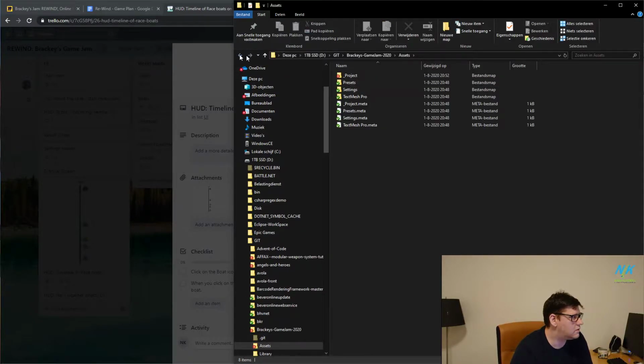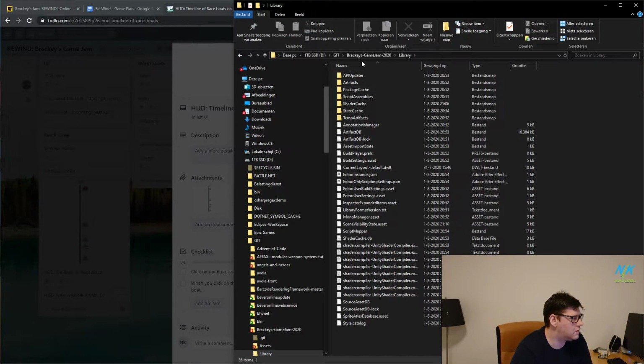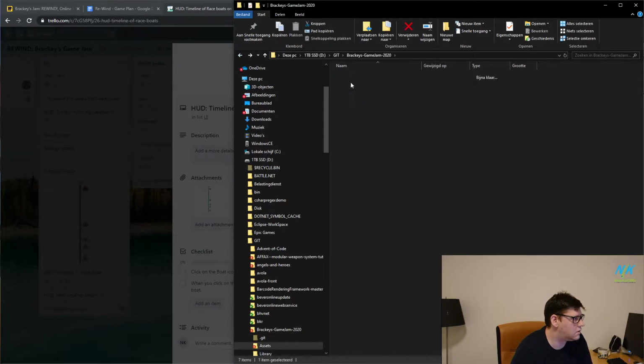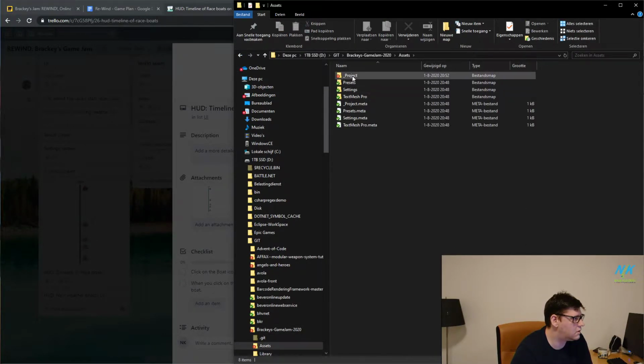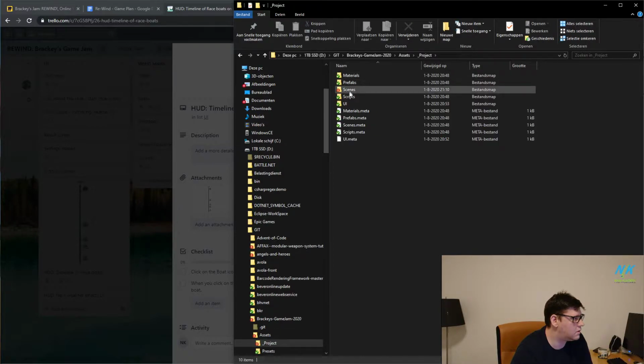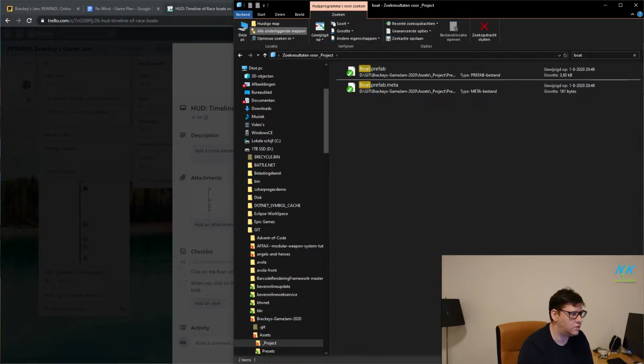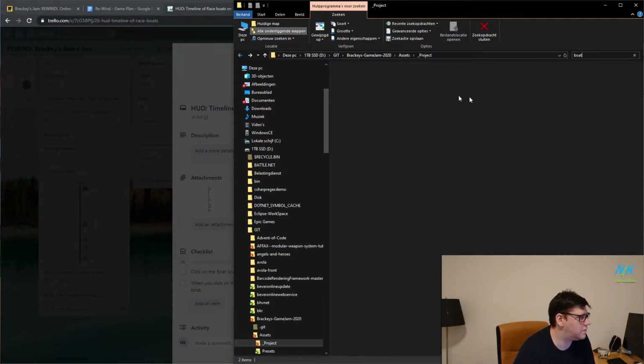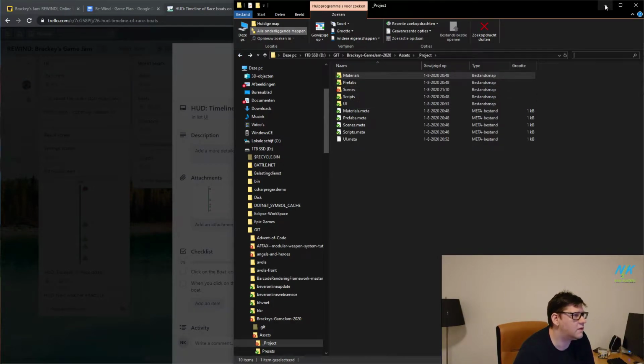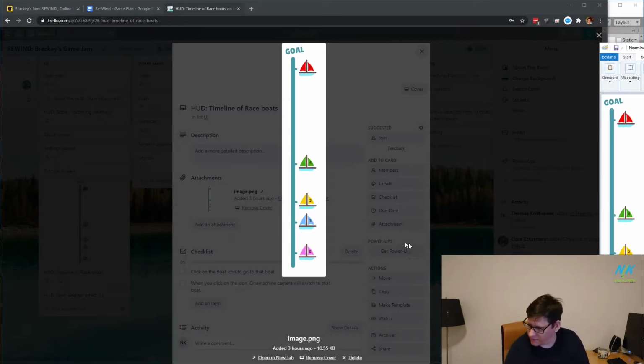Assets. No. Library. Let me try. Is there a boat? Boat prefab, but where is the stuff? Because the boat prefab is in the assets project here. Okay, let me check.